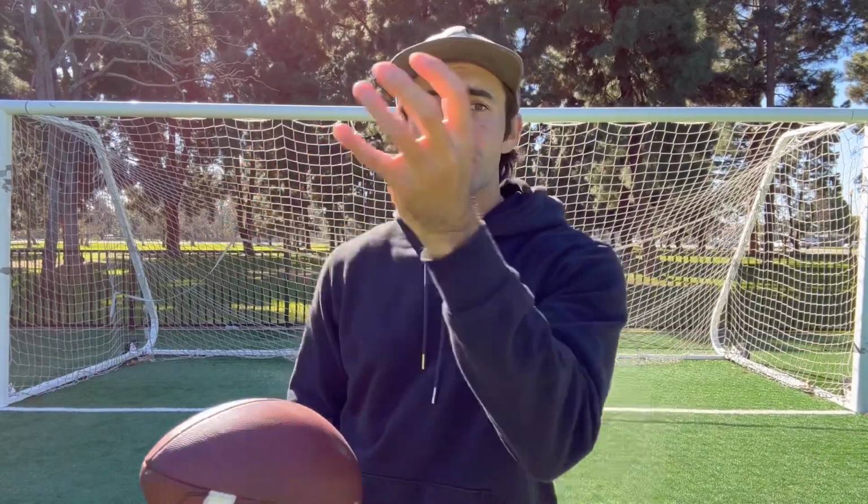All right, guys, the next thing that you can do for a better and more efficient throwing motion is something called alphabets or a number line, right? So this is going to work on your front side stability. I'm going to explain what that is, and then I'm going to explain this drill that you can do. You don't need a partner. You don't need any equipment for this. You just need a football or maybe a very light dumbbell. Or even if you don't have either of those, use a heavier textbook. I'm sure everybody goes to school. Use something that has a little bit of weight to it, that's awkward to hold, I would say. You can use a Hydro Flask as well.